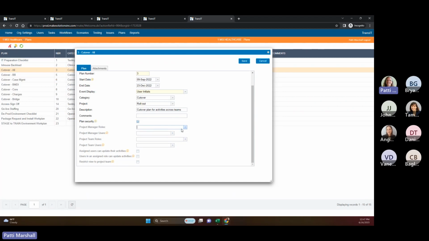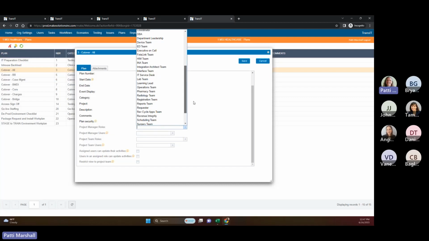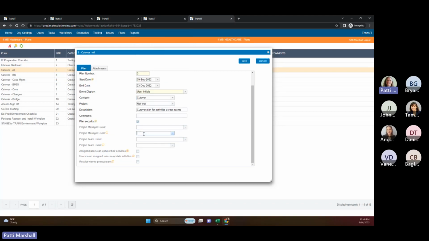So you can say what the roles are that can be used here. Obviously, this is used in conjunction with our roles feature, and the roles are added on the user page. You can select what your project manager role is, and I don't even know if we have a project manager built out here. Looks like we don't. But again, you fill in who the project manager is and who the project manager users are.